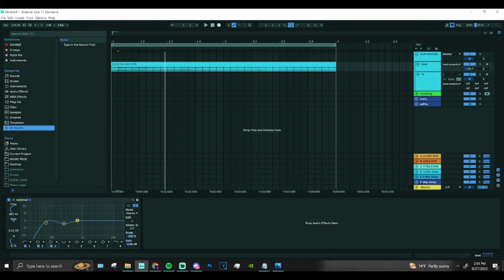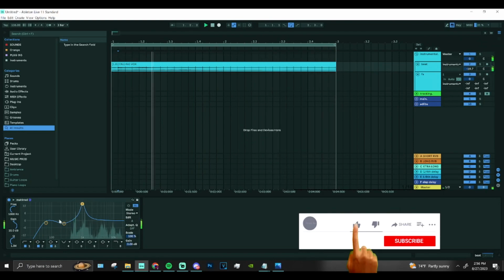I like to choose them for the center range because it gives you a little bit more of an option when you hit the Q. I'd highly recommend those only for using the center, and then to roll off you use the L's on either end. We'll get to that part in a second. But for here, let's hear what it sounds like when I pull up in the 1000 hertz range. See? Okay, so now we're adding some presence there. You can hear it's coming a little bit louder.